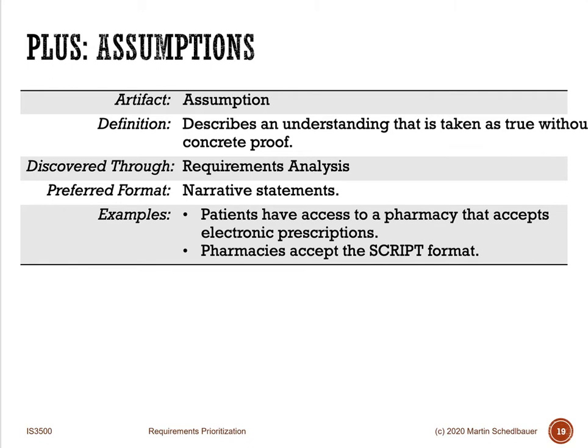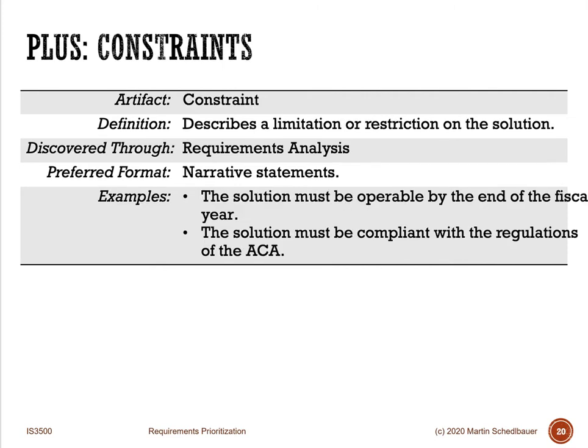Now, of course, you also have assumptions. Things that you assume to be true or simply assume must be true without really having either concrete proof or going any further. Like all the messages must be displayed in English, or you're assuming, of course, that patients have access to a pharmacy that accepts electronic prescriptions when you build this new system. Or they have access to a computer so they can check the prescriptions online and refill them because you no longer provide phone support. Whatever it is, basically there's certain assumptions that you're making or things that you presume need to be true in order for your solution to work.